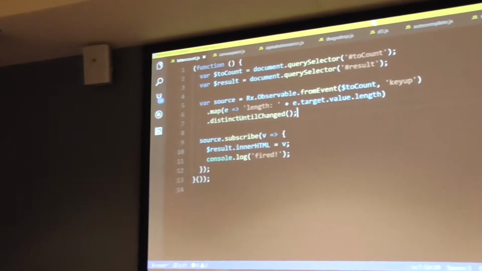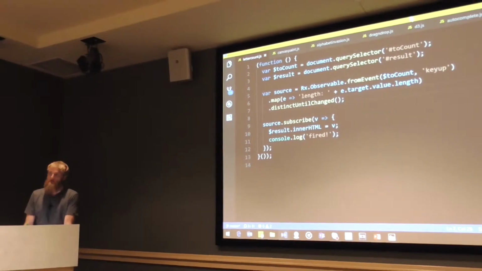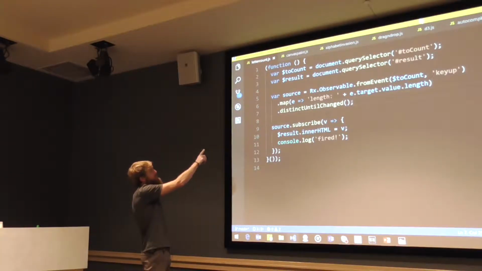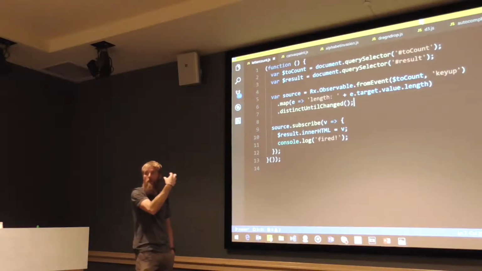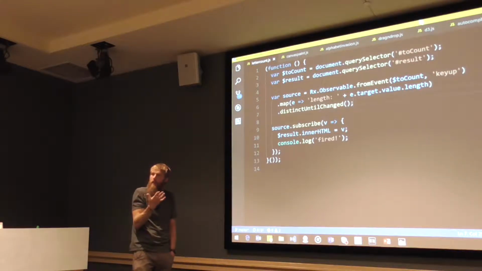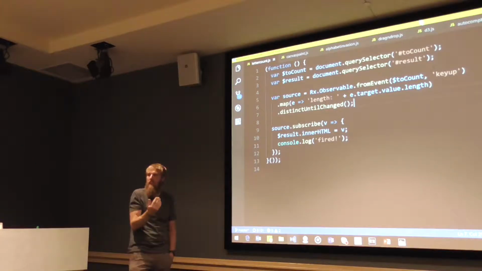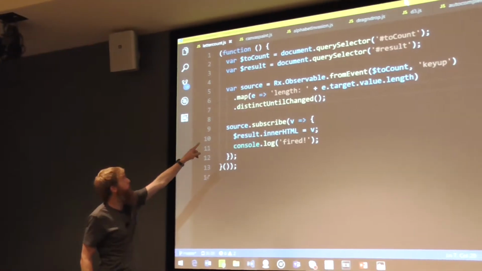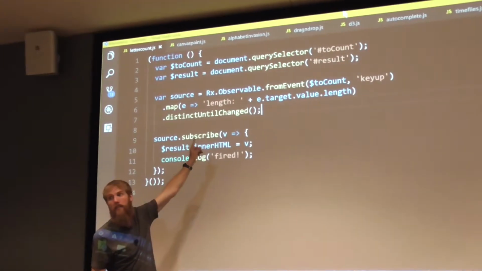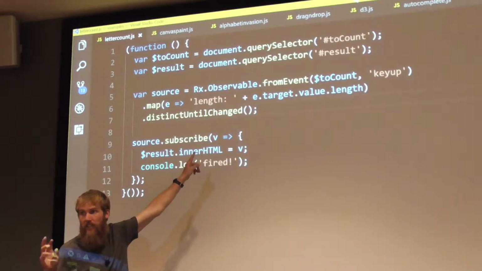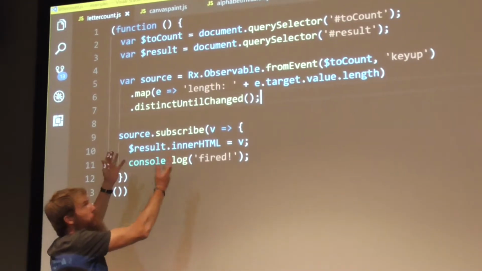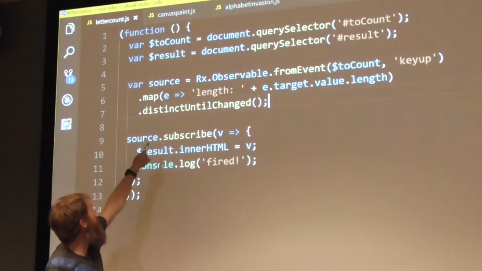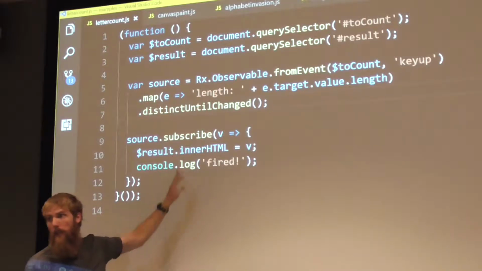Yeah? What's the definition of changed? Because you're changing the character, but not the string length. Yeah, well, in this case, we're saying distinct until changed, which looks at the current value, the payload of that observable, and says if I put those on either side of an equal operator, would it result in true or false? And so one of them results to length, 6. And then I change the A to an E, and it resolves to length, 6. And those are exactly equal to one another, and so that says false, and so there's nothing, it returns.